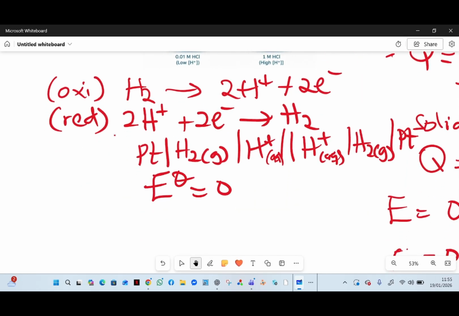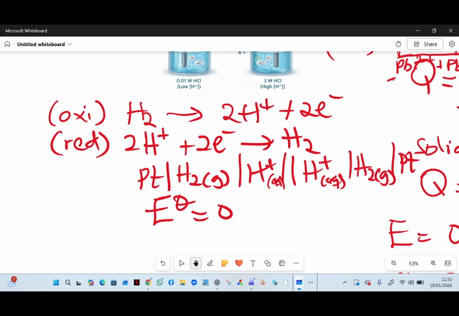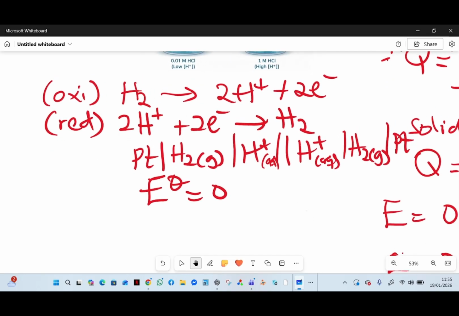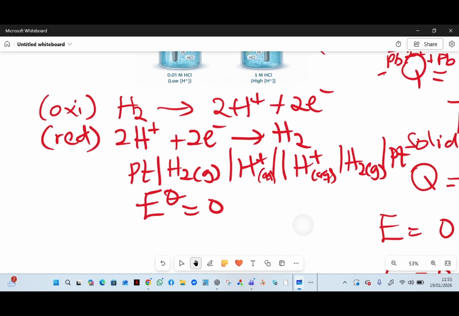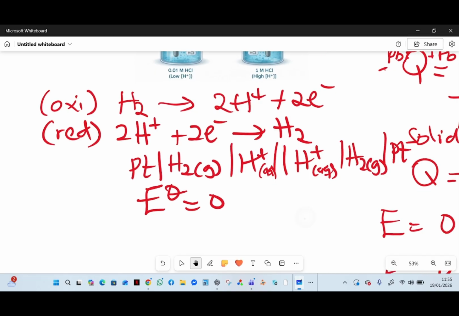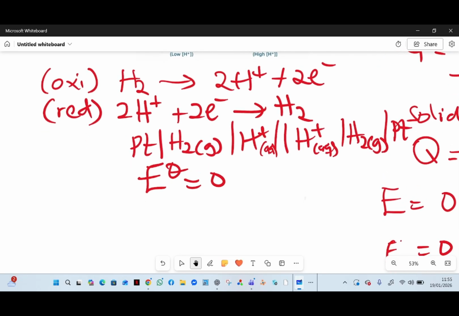So you see that in terms of the standard EMF, E naught will be equal to 0, because platinum minus platinum will give us 0. So the only thing we can do now is to base it off the concentration of the electrolyte, hydrogen chloride. So we always have a reference electrode for the pH meter, which has a known concentration, and then we dip the other electrode into our solution containing the acid or the base. So that contains what's the unknown.